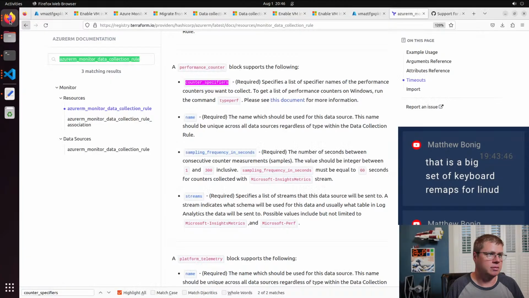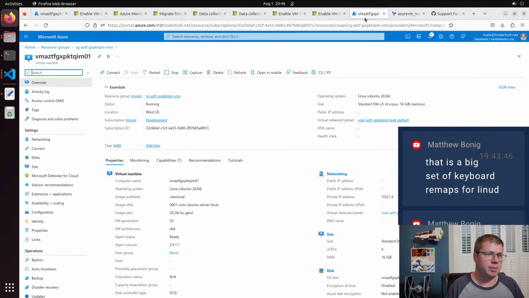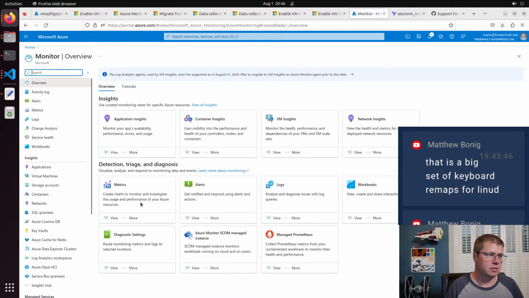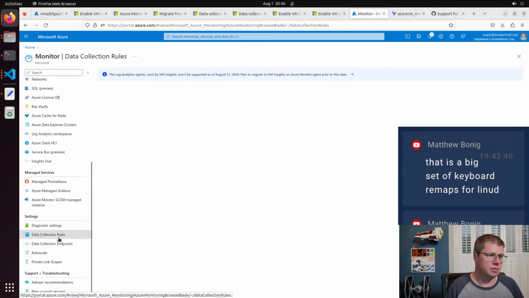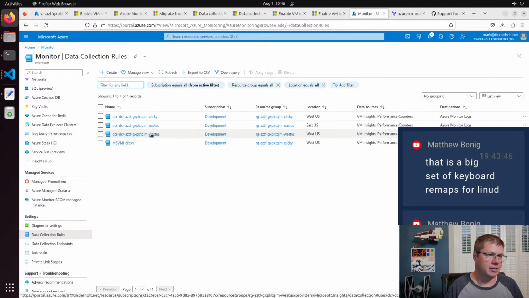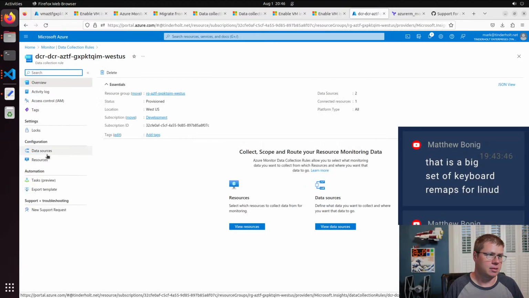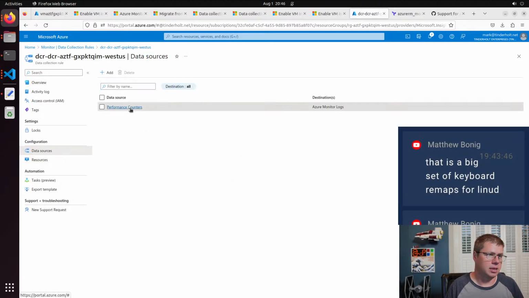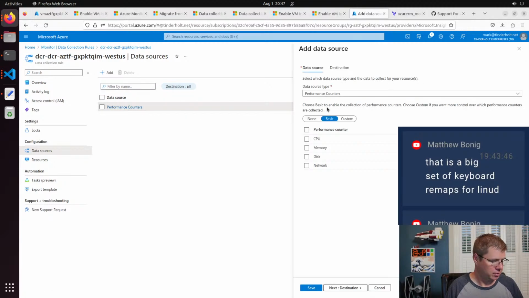Bollocks. I wonder if there's a way for me to update that. Can I go to the DCR and edit that? It would be in here. This is the data source, right?